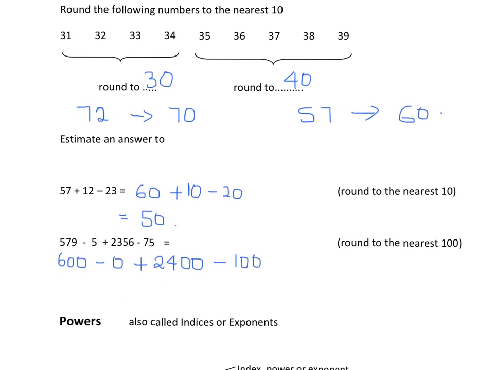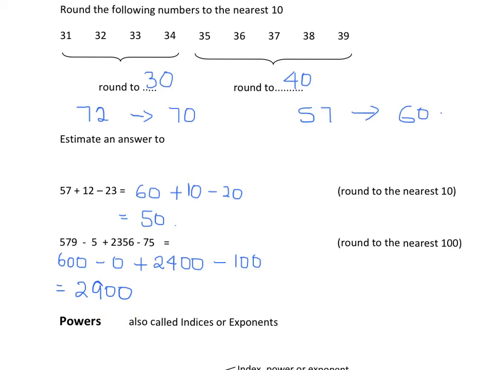So you get an estimate of the answer. It's not the exact answer, but it might be okay. So we don't need to worry about the zeros, so now we read 600 plus 2,400. I can do that in my head. It's 3,000. Subtract 100, answer 2,900. If you actually perform the exact operation on your calculator, you'll find that it is very close to the estimate, or reasonably close to the estimate.